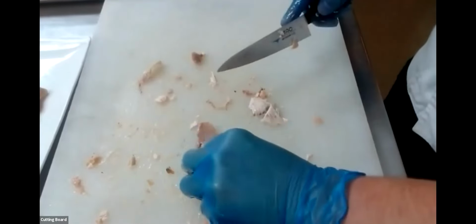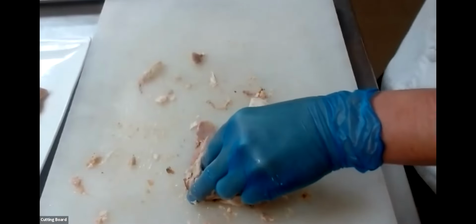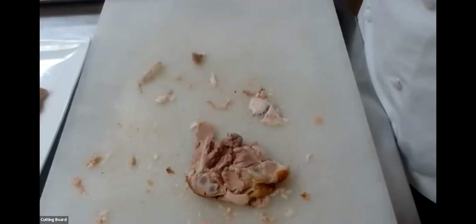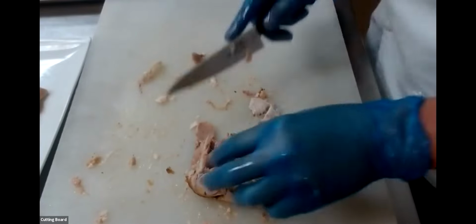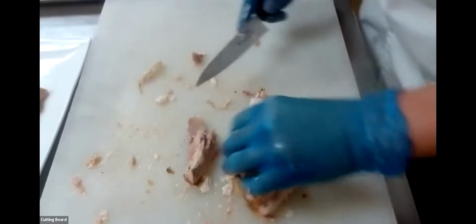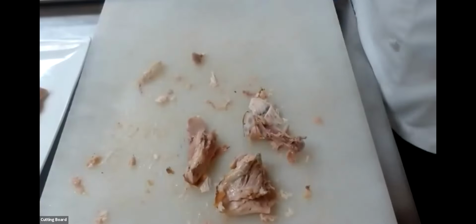Let's talk about light meat and dark meat. The difference between light meat and dark meat. Some people have a preference. They go for light meat, they go for dark meat. Light meat is healthier. That is, but how is it healthier? Why is it healthier? That is going to be because it has less fat. So our dark meat here on the thigh has hemoglobin, basically, which brings oxygen to the muscles. Okay, that's why it's going to be a little bit darker.